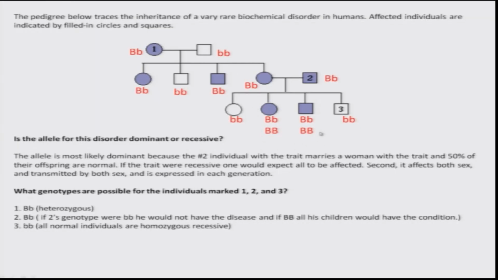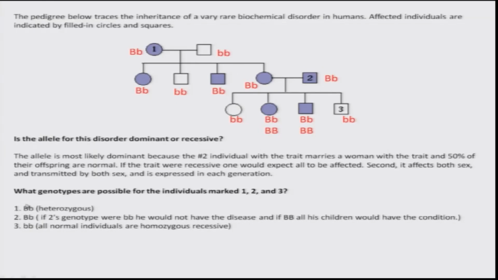That brings us to these 2 individuals, and we really will not be able to tell whether they are homozygous for the dominant allele or heterozygous for the dominant allele, because both are possible. This capital B can come from here or from here, or both can come from both parents. Therefore there is a 50% probability for each one of the individuals that they are homozygous for the dominant allele or heterozygous for the dominant allele. So with that we will be able to tell the genotype of number 1, number 2 and number 3 without any confusion, as shown here.